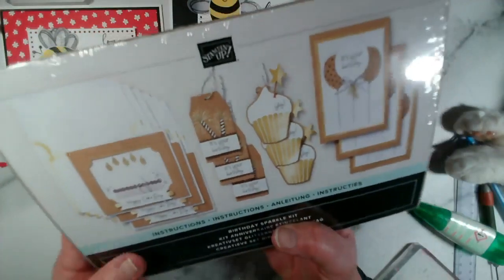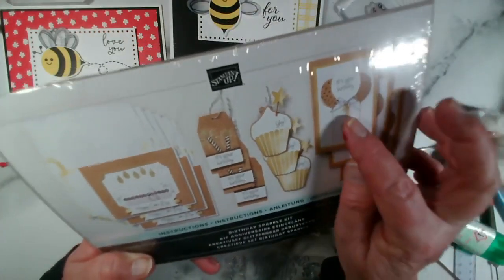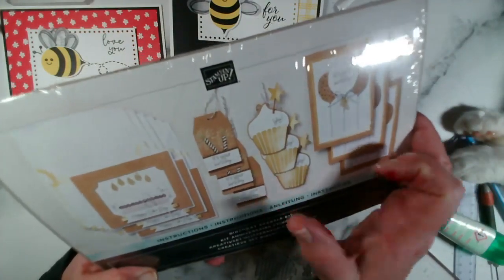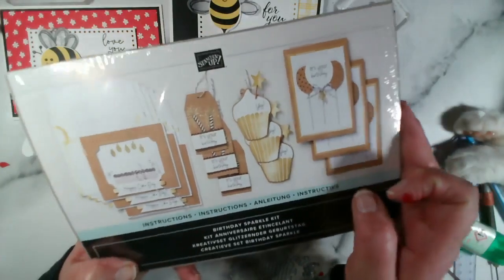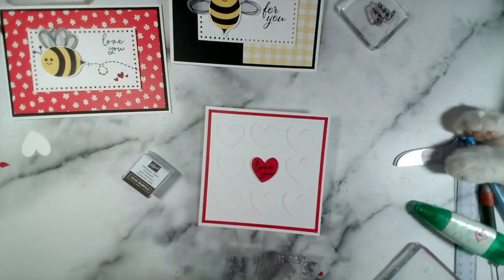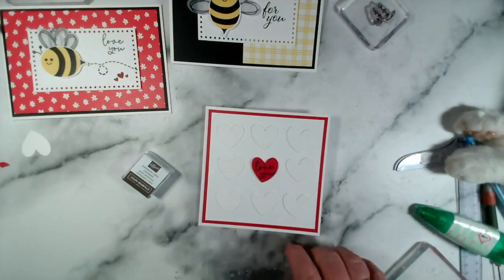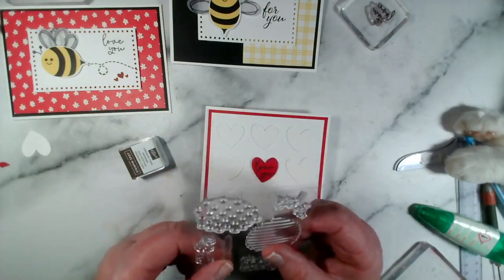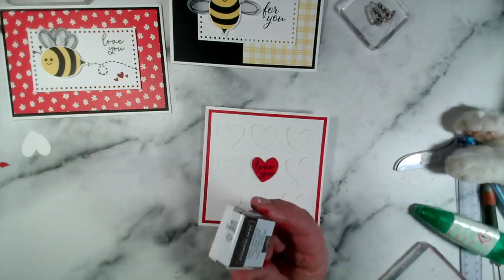I'm not sure how much that you can see, but you've got 3 cards of one design, 3 cards of another, one that's got balloons, one has got candles, and then you've got 3 tags that have got cupcakes on, and 3 tags that have got candles and gold embossed sparkles. Sorry about that reflection. It includes the stamp set, which has got Happy Cake Day, It's Your Birthday, and the 2 balloon fill-ins and a line for the balloons, and it also has an early espresso small ink pad with it.